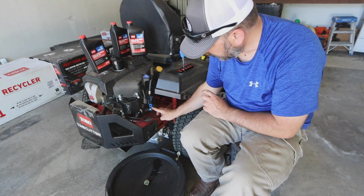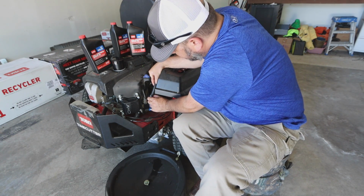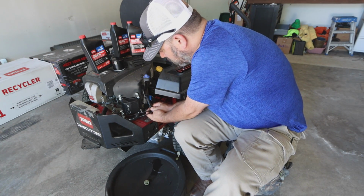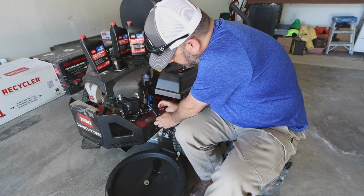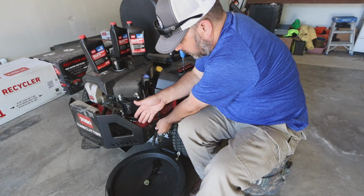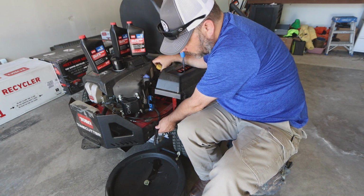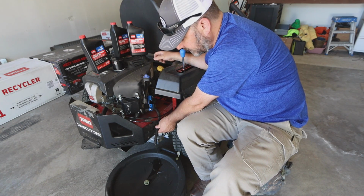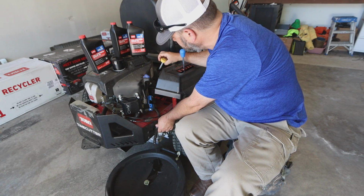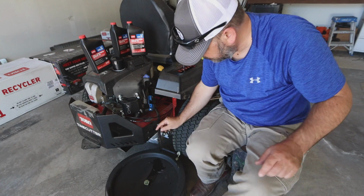So super simple. You have your blue holding bracket right here. Take your rubber hose, unsnake it from there, bring it down as low as possible. So I'm going to bring it underneath the throttle cables, and then just lean it into your oil bucket. Once you have this down as low as it'll go, take your oil cap off to relieve any pressure that's keeping this oil from coming out, as you can see there. So we'll let this drain for a little bit.